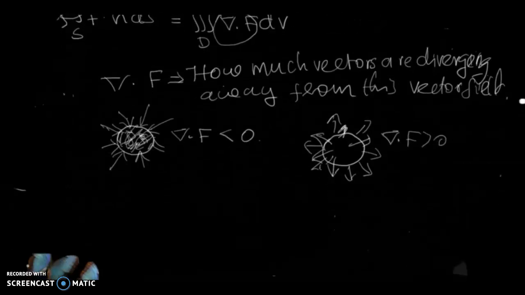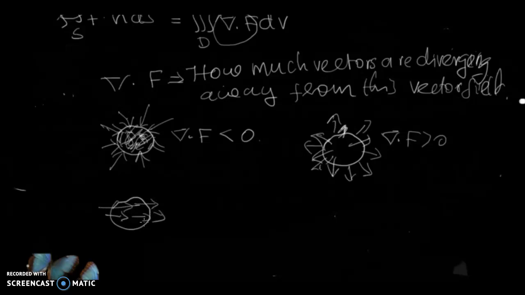Okay, what happens in this type of case? Suppose this is a region, and the fluid is flowing in this region. Here also the divergence is greater than 0, but in this case the divergence is more compared to the other type of flow. This flow has a greater divergence, and this one is very little in comparison, right? And this is the meaning of the divergence theorem.